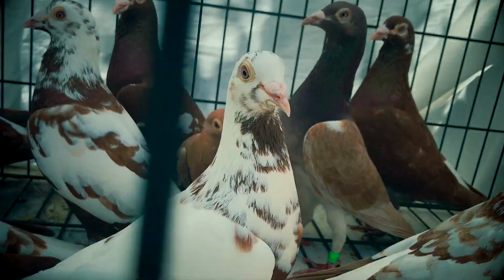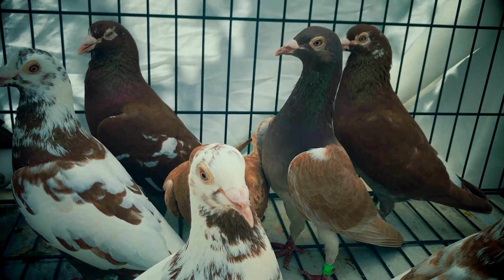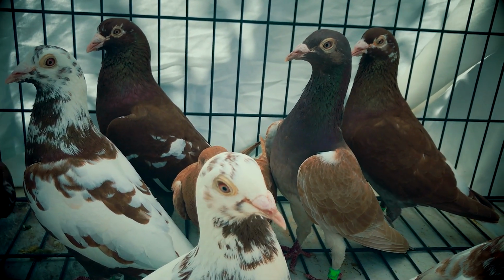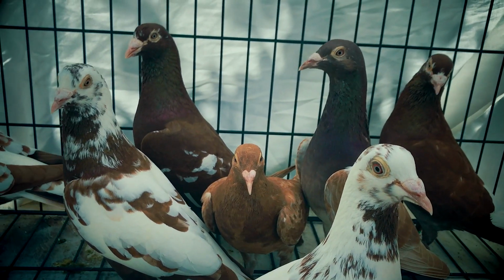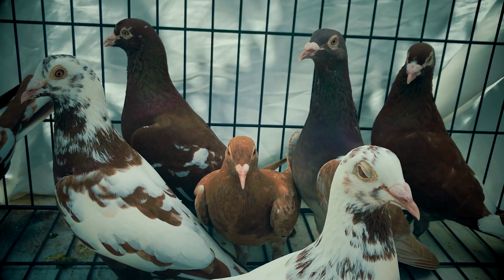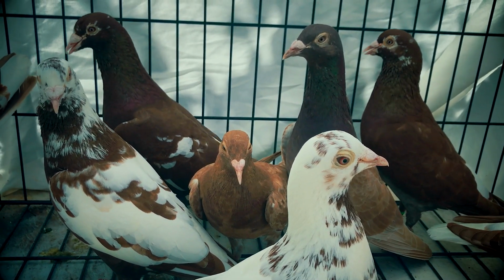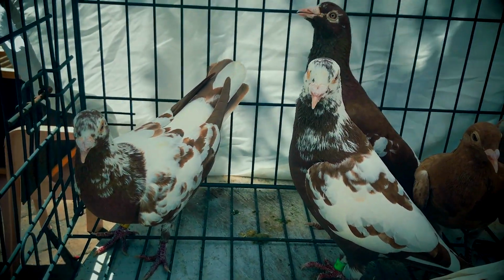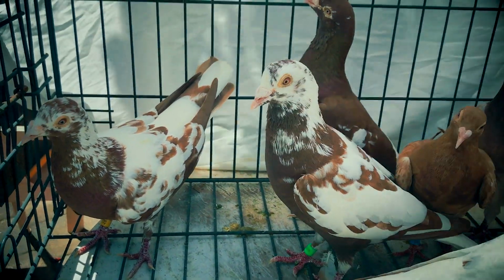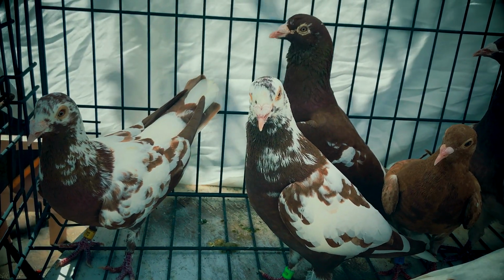I got birds from Bobby. Bobby don't spend the money on the birds that the other guys do. He don't have it, but he does have good friends, and he does come across very good pigeons. And I got birds from him. As a matter of fact, all my splashes are down from birds that were a gift to him, and I developed my own family of them, and they're my best right now. So a little of this, a little of that.